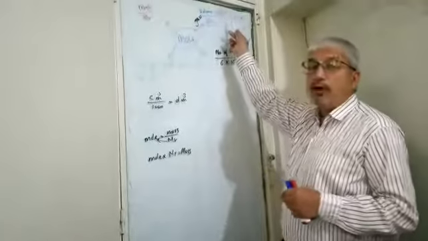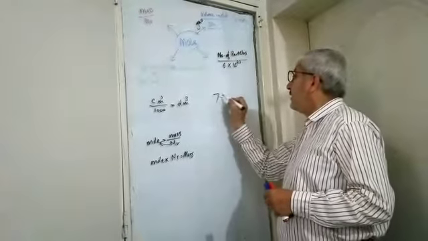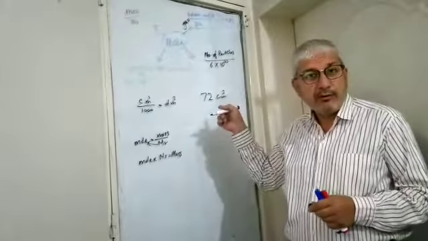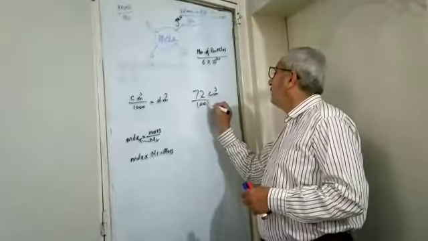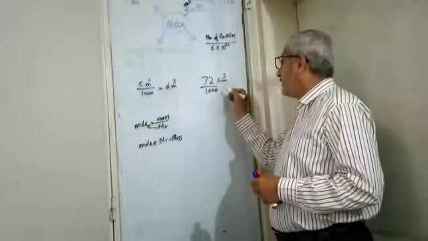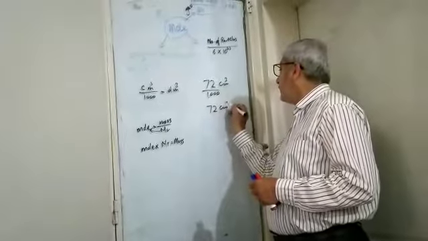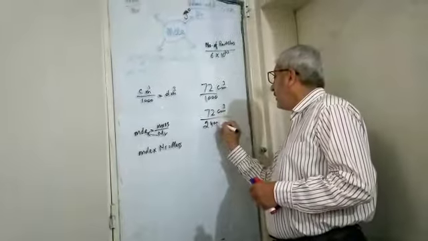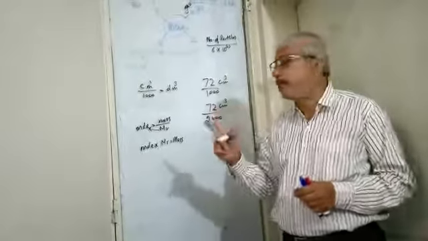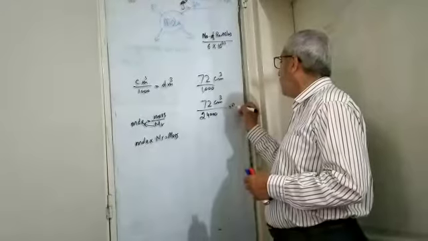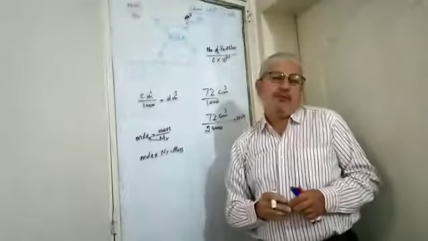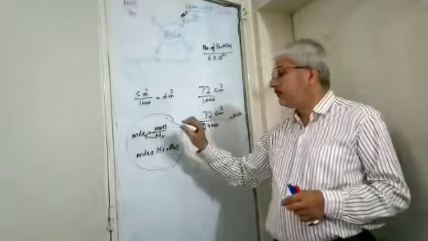They will give you the volume of a gas. Normally, like they will write 72 cm cube. What will you do? First of all, change it into dm cube. Divide this by 1000. Then again divide it by 24. So whatever is the answer, the better way is to divide this cm cube directly by 24,000. It will be changed into mole in one step. Whatever is the answer, now it is mole. You have reached this place. Then you can find the mass by applying this formula.